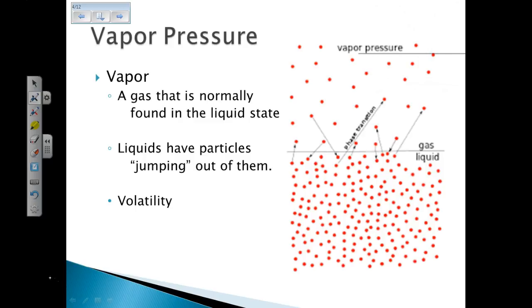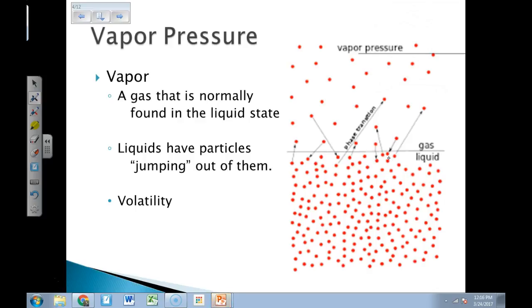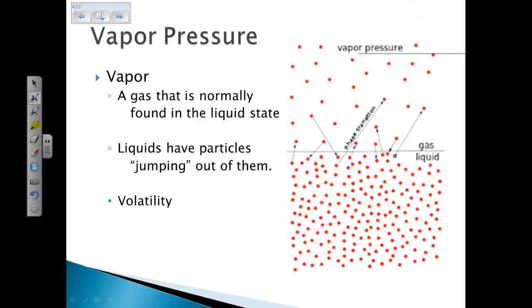And so, as this illustration provides, you have particles of a liquid that will spontaneously, all on their own accord, jump out into the gas phase because they have space to move. Now notice it's not this particle way down here. It's always particles near the surface that will jump out into the vapor phase or the gas phase. And there will also be other particles that will come back into the liquid phase.